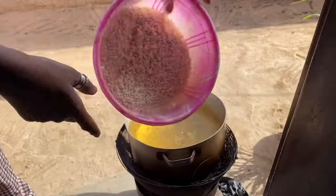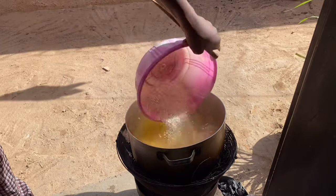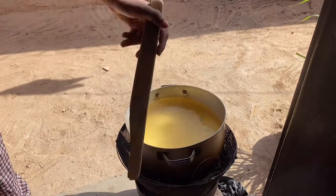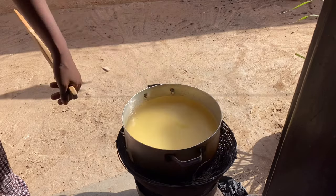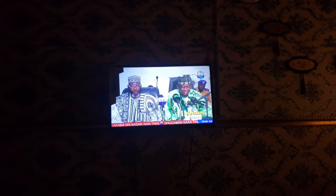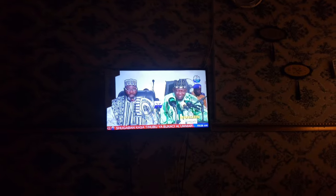If you can see, maybe you can spot the water is yellow because of what we cooked the previous day inside the water, so it was turmeric. So I added my plain washed white rice to it, turned everything together, then covered it and allowed it to cook for a very long time, like 30 minutes. Then I went to watch my tafsir and relax because this tafsir is so fun.